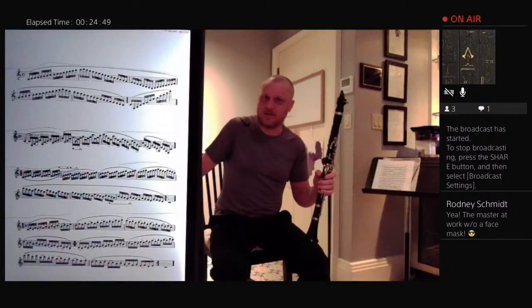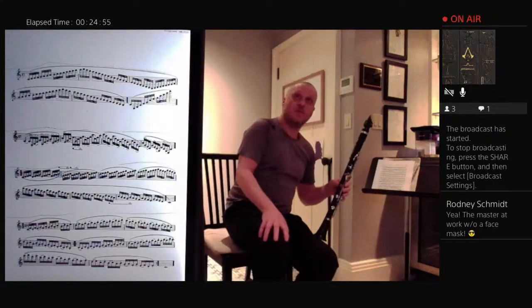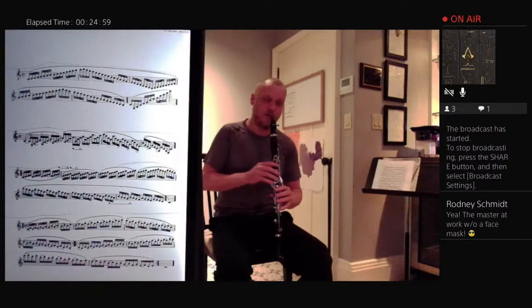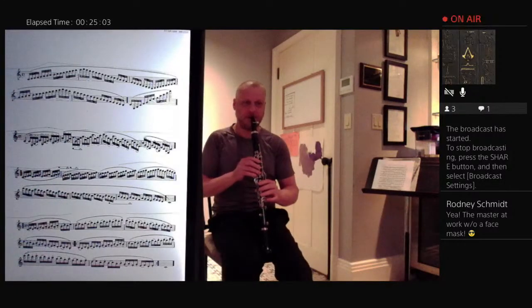So we're going to add a little articulation in a second, but first we're just going to play this arpeggio, the second exercise that you see there, without that opening holding of the quarter note. So something like this.